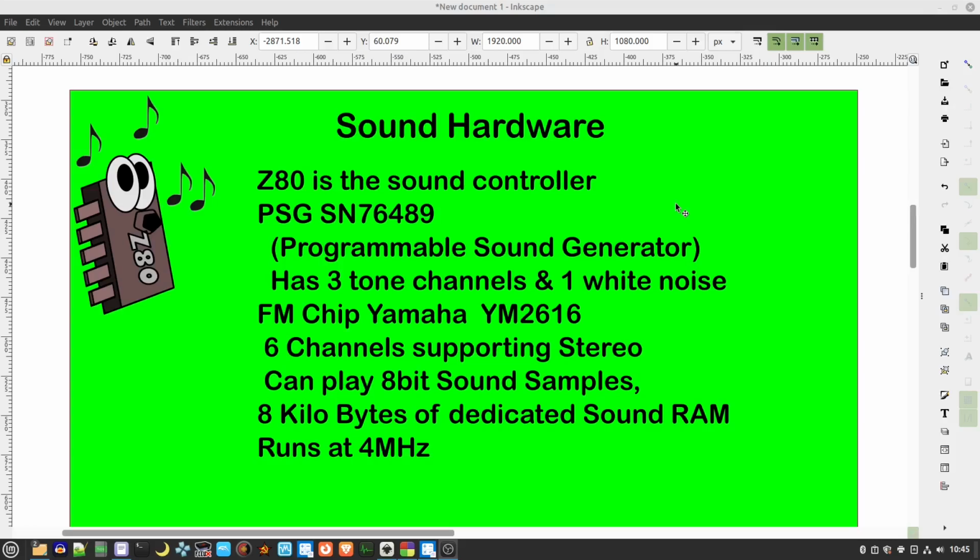So we've got the PSG chip inside, which has 3 tone channels and 1 white noise channel, and we also have an FM chip, the Yamaha YM2616, which has 6 stereo sound channels which can play 8-bit sound samples. It has 8 kilobytes of dedicated sound RAM to work with, the Z80, and it runs at 4 megahertz.